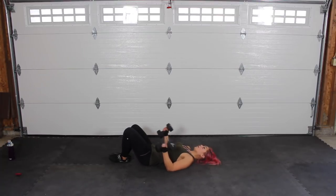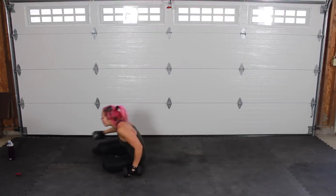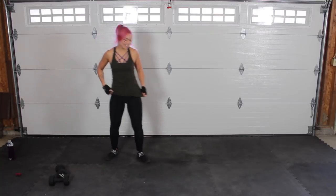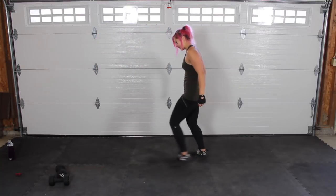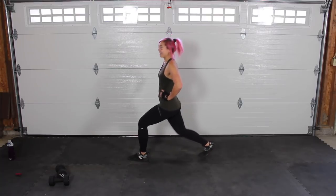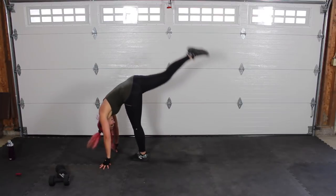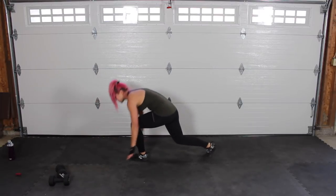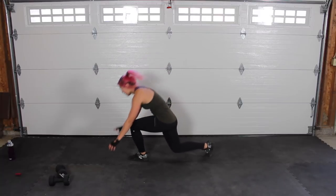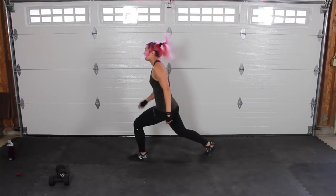Okay, so we are gonna repeat on the other side that static lunge pulse. So I hope you remember which leg that you're doing. I'm gonna bring my left leg forward this time. One, two, three, plant it and raise it and down. One, two, three, plant it, squeeze and back.